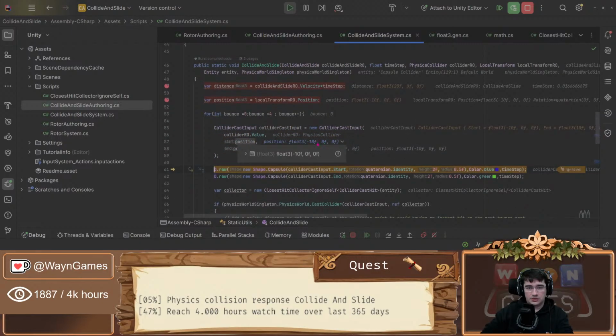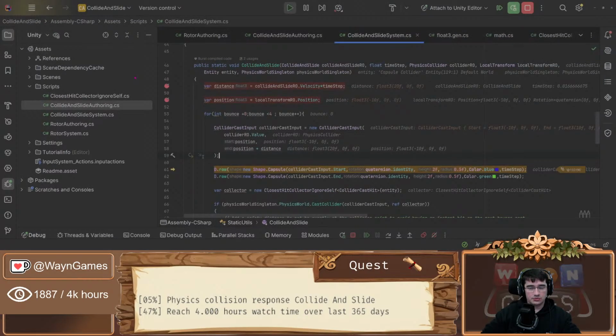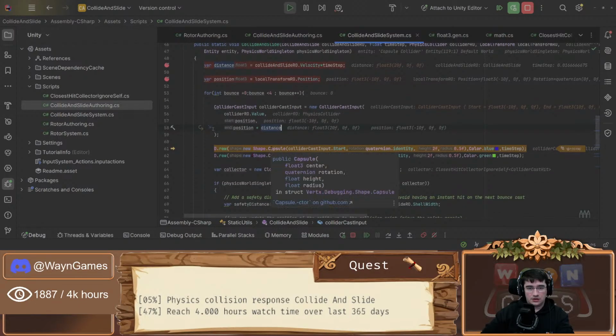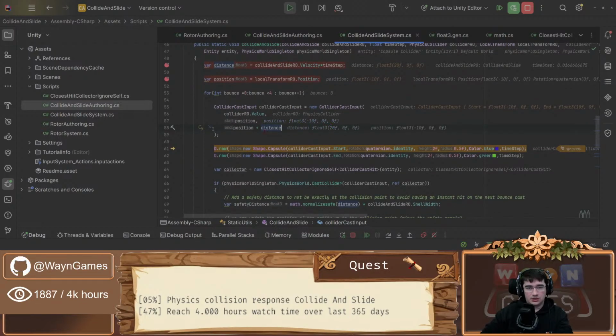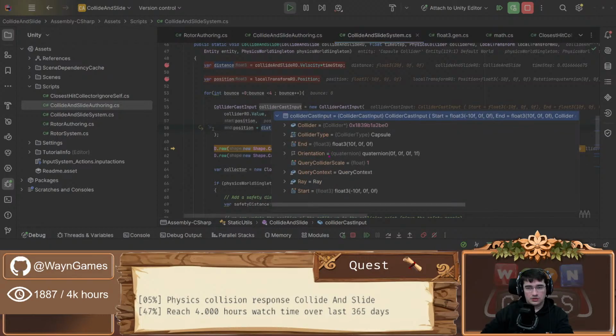So I'm starting from -10, which is, I guess, what I expect. Yeah, it's in debug, so I can't look at it. So I'm starting from -10 and I'm going to 20, -10, to 10, okay.